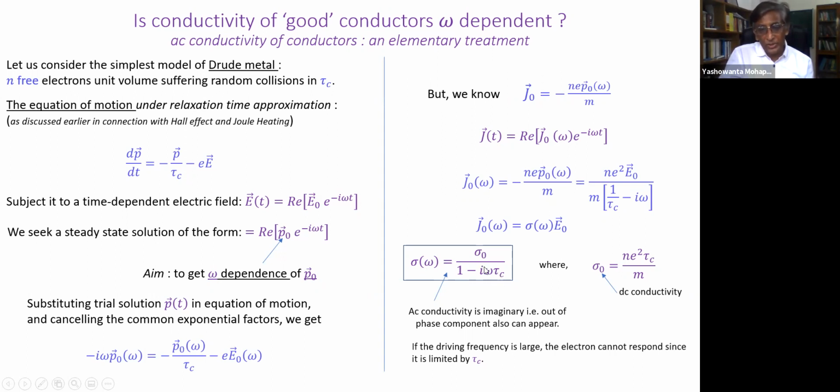But if ωτc is much larger than 1, then we get a purely imaginary sigma, which means we start getting out of phase oscillations, and its amplitude is also reduced, because sigma will be sigma naught divided by ωτc, and ωτc is large. If omega is very high, then sigma is not conducting at all. So it stops being conducting even from this point of view of conductivity. So sigma can go to 0 for high frequency.